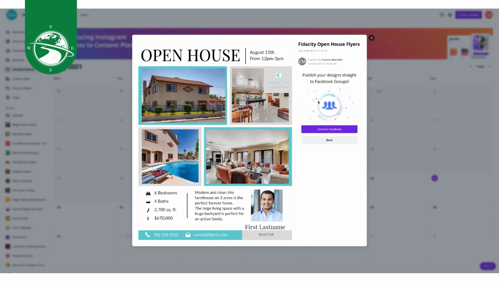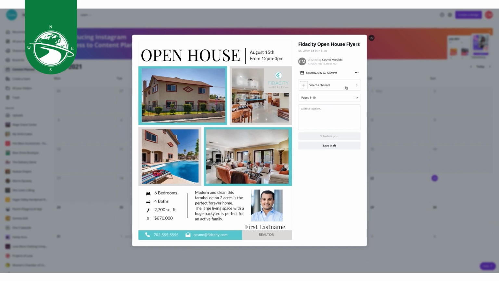Now, what happens here, if you have not connected your Facebook group to your Canva account, it's super easy to do. Literally, all you have to do is just click on Facebook, connect to Facebook, and then you just select which group you want to actually connect it to. I'm not going to do that here, but you'll find that it's super easy when you actually get to that section when you're scheduling your post. So very efficient, very effective. You can go just about anywhere you want to on social media.